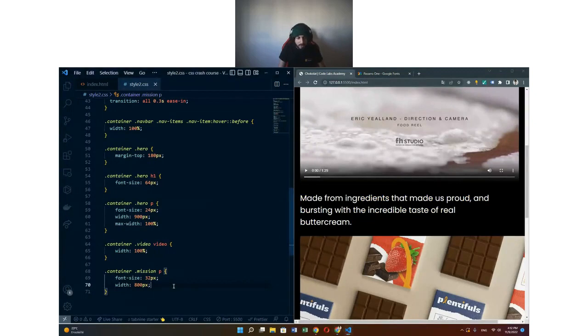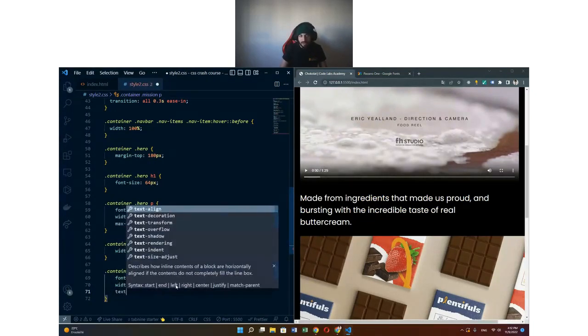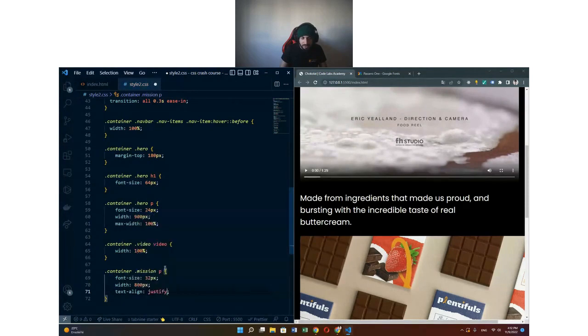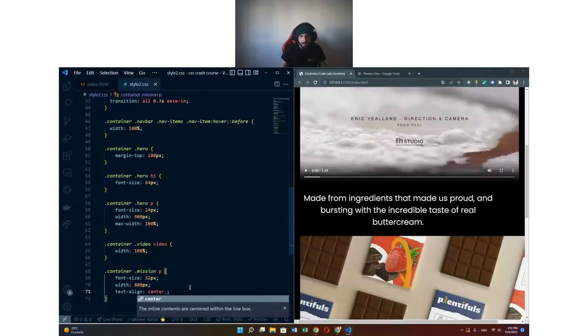So if I go to my paragraph here, I can add text align, which is another property, and it can be left, right, justify, or end. For justify, for example, since it has many lines, all the lines will have the same width. So there will be spacing between the words, just like a Google Doc text alignment. So I can do a center, for example, and right now my text will be in the center.